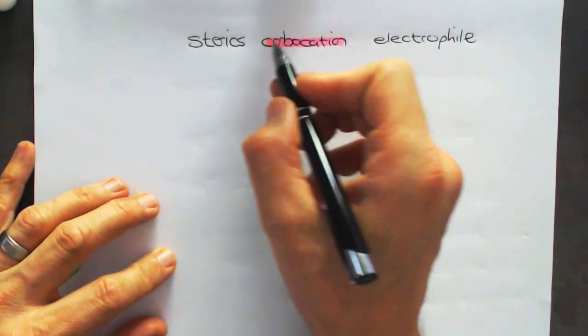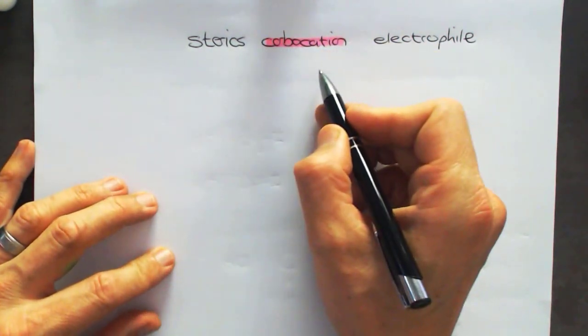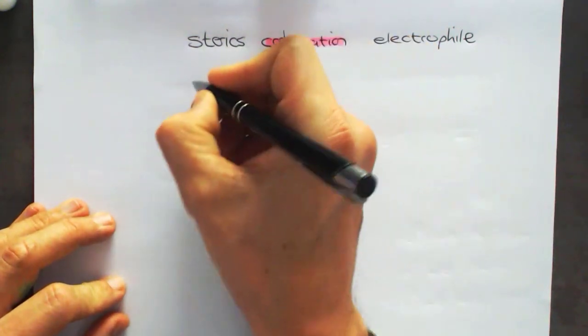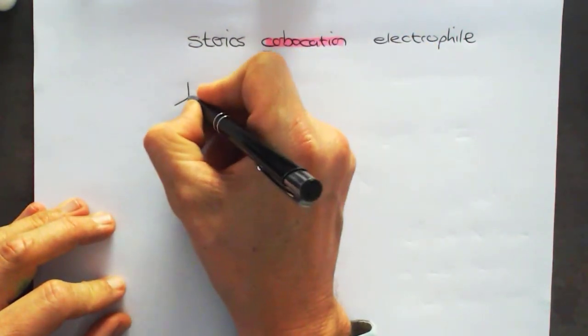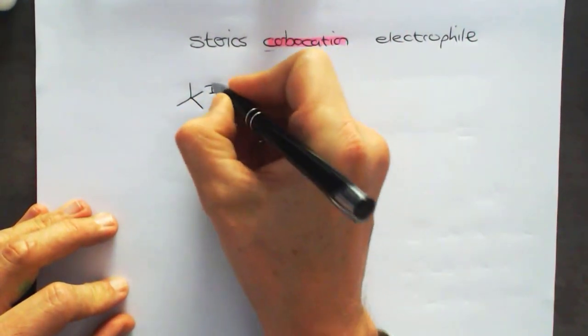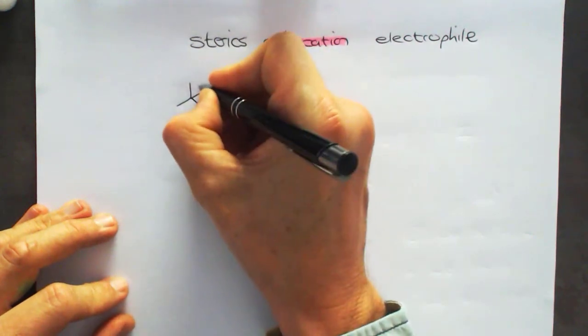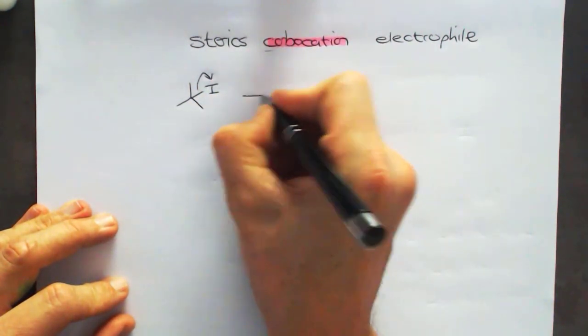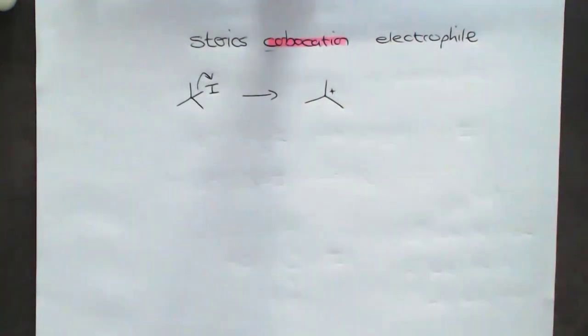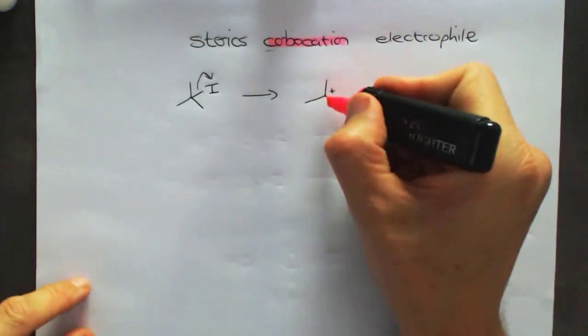I want to look at the next part of the acronym, which is carbocation. That is something which we have seen last year, but I just want to remind you about the process. So remember, the reaction that we are wanting to look at is an SN1 type reaction. That is where, if this is not going to go via SN2, we need that leaving group to leave like that. And if it does that, we form a positively charged carbon, and that is our carbocation, over there.